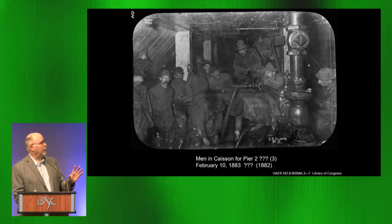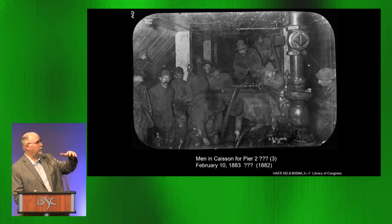So this is a picture attributed to the Bismarck Bridge, to the caisson, but the dates are wrong, it's off by a year, but this would still be the same technology. So they used these thick planks and then bolted them together with wrought iron. And then they had an airlock to get the men in and out. Here you've got a dozen men working. 2 of them are bent down. They're sucking the sand off the bottom. And as they would do that, then the caisson would settle, and of course you had multiple tons of granite above you for those granite blocks.